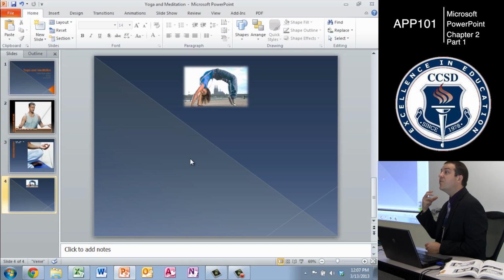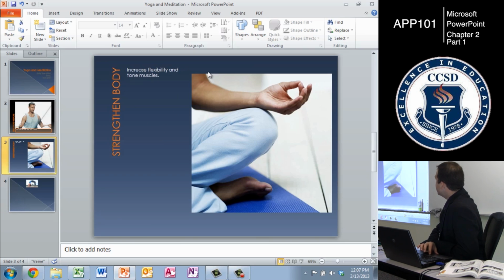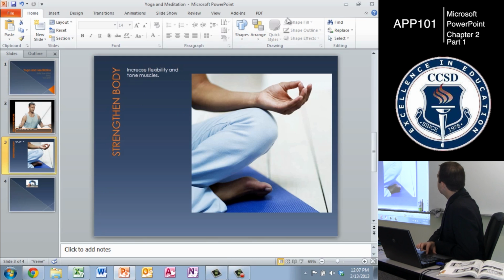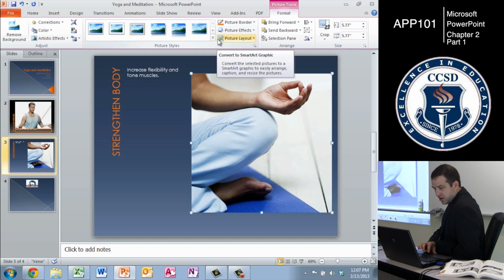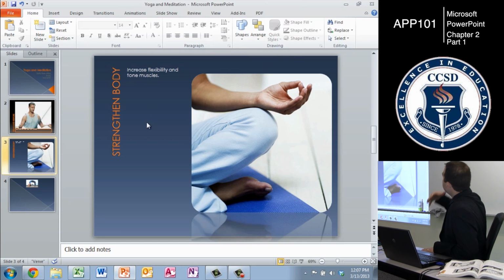And like I said, we want to do everything in our power to not get people to disconnect when we're doing a presentation. So if you look at something and you see a square image, let's just say for here, we actually notice perceptively our eyes are drawn to the edge. So if I click on this, and I go to my picture tools and I just pick a rounded rectangle, it just becomes a more natural thing for our eyes to see.